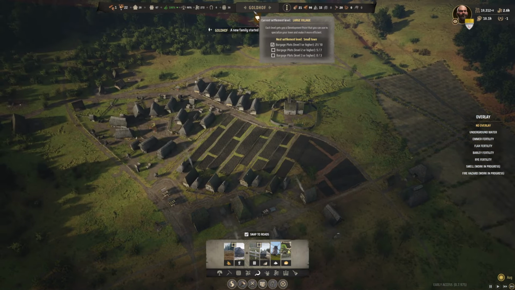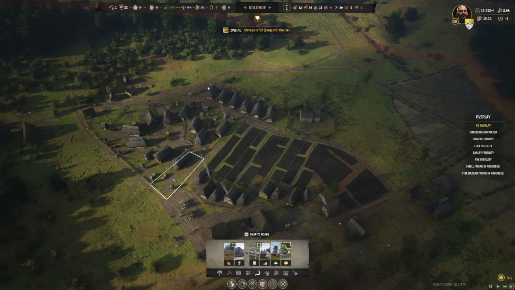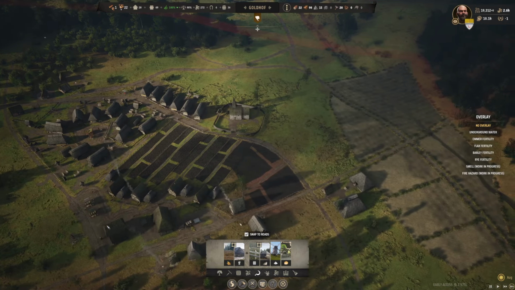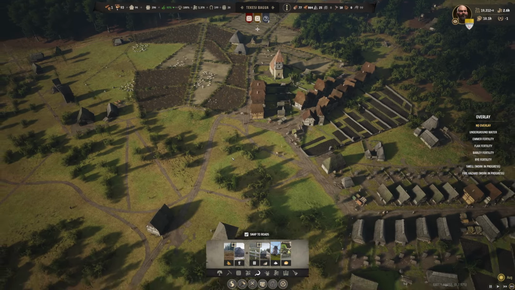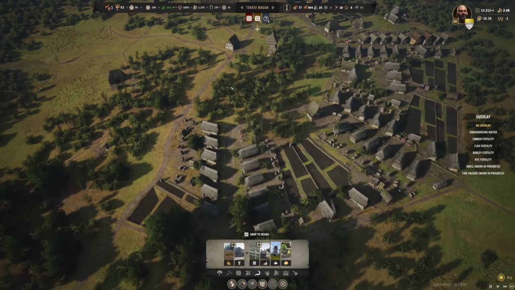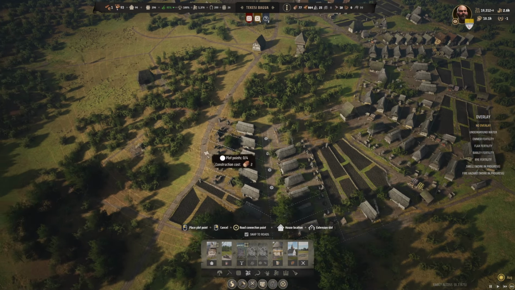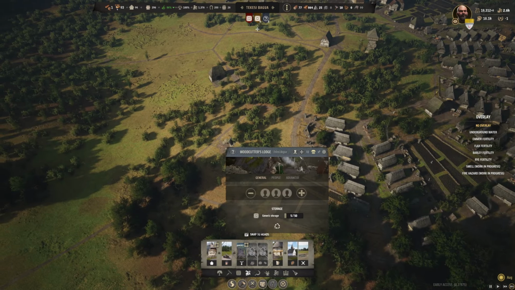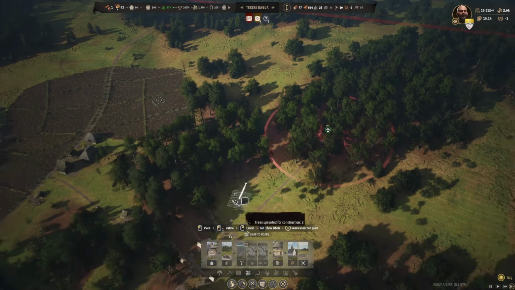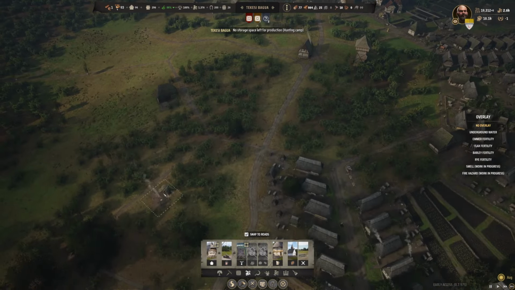So we need just 3, level 3. Alright. Dude, these games are just flying by now. I just cannot keep up. So we do want to add, let's add 4 houses. Let's go ahead and move this. Let's just demolish this. I don't need this.